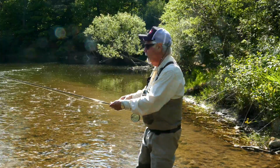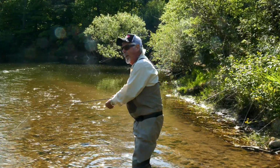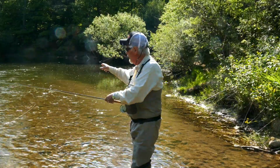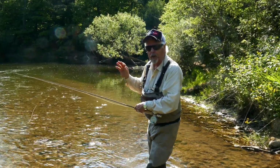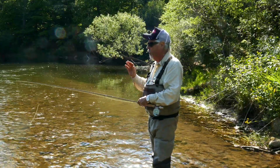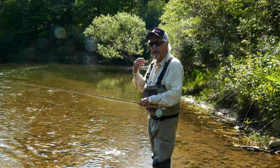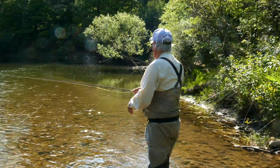So when you're doing a snake roll, the first rule is always downwind, downstream, downwind. So the anchor gets placed downwind of you, never upwind of you. I just want to get that safety bit in first before we start, because a lot of people ignore the wind and they end up pulling a hook out of their face. So the essence of the snake roll is rather simple.